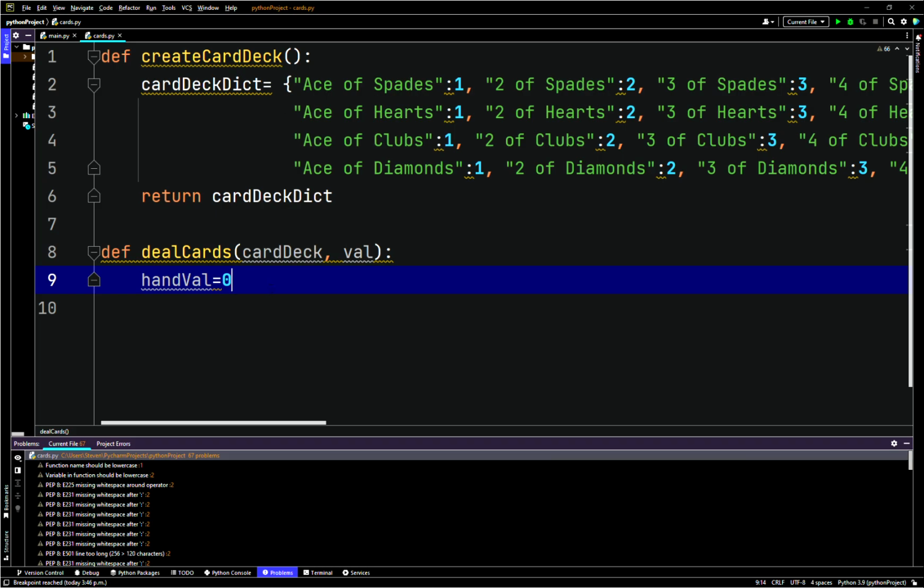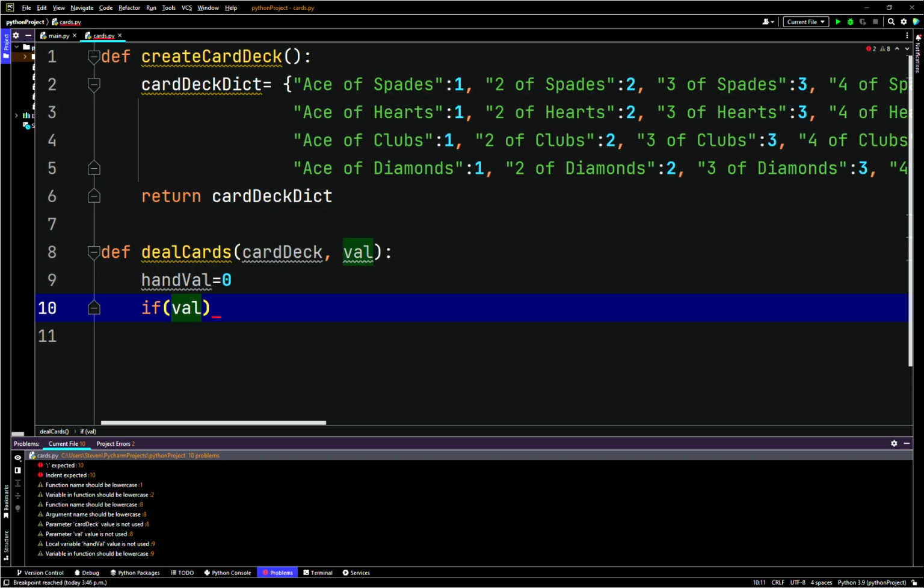So hand val points to 0, we'll say if val is greater than, we'll call the len function, so len of, we'll pass in card deck for the parameter for that function.